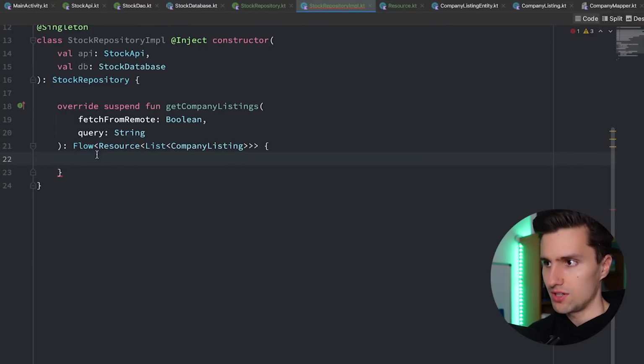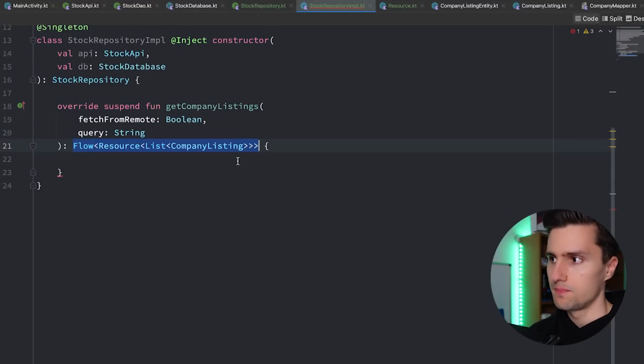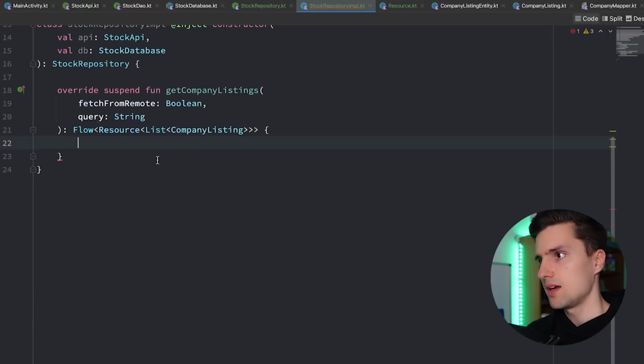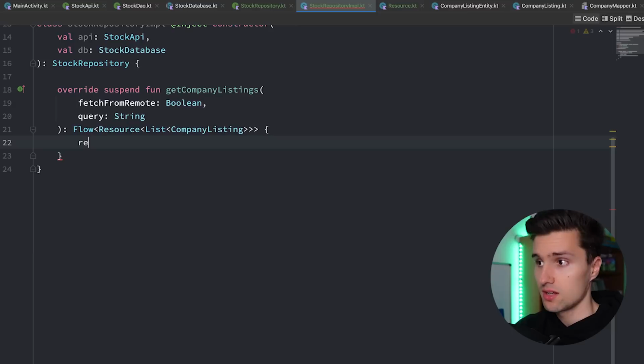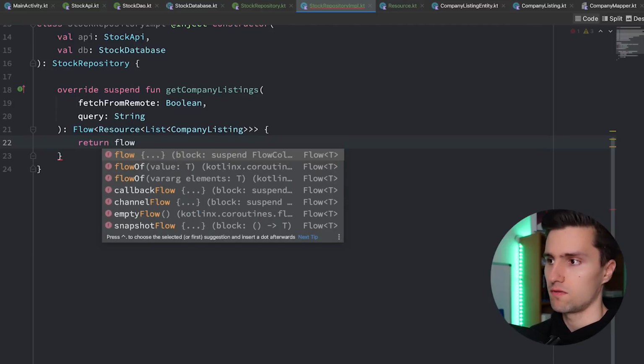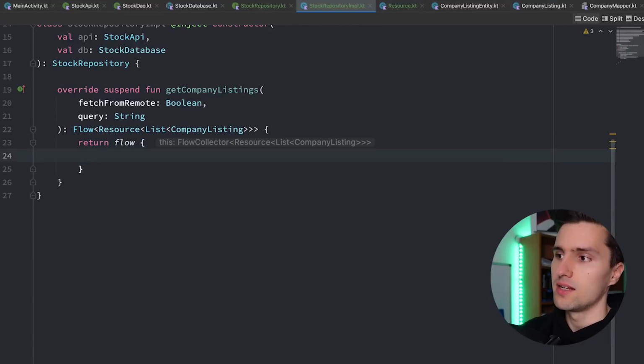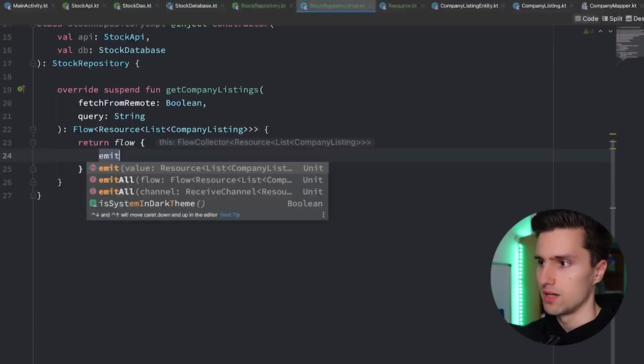So now we need to return this complex thing here, which is not too complex if we actually implement it. It will make sense. So what we do is we return a flow, this flow builder. And in here, we now have access to emit.